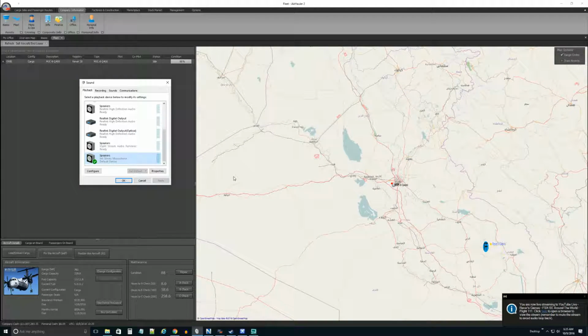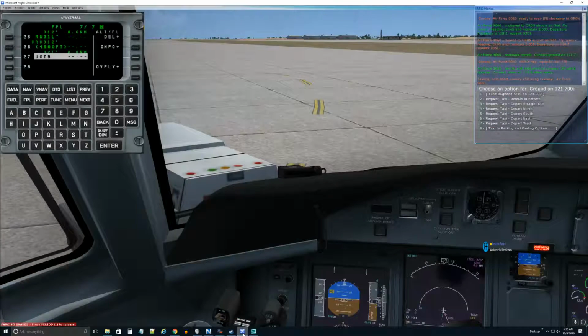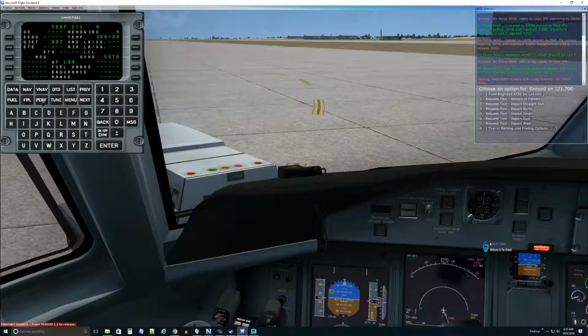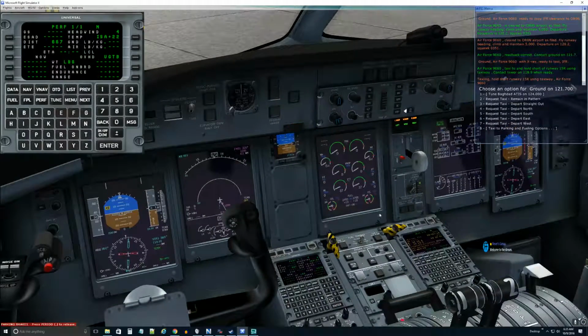Good morning, flight simmers. It's 6:30 in the morning, and I am sitting here. Switch over to the airplane. Sitting here at Baghdad International, and planning to fly to Tbilisi, Georgia. That's a relatively short flight, 667 miles. I didn't add any fuel since the last flight, so we should enter our onboard fuel here.